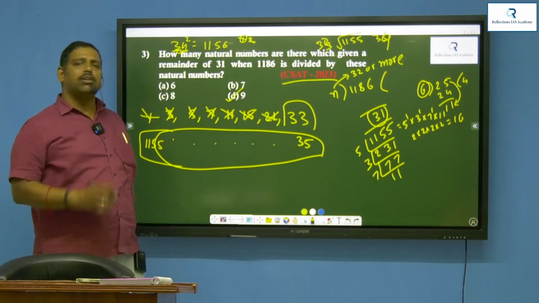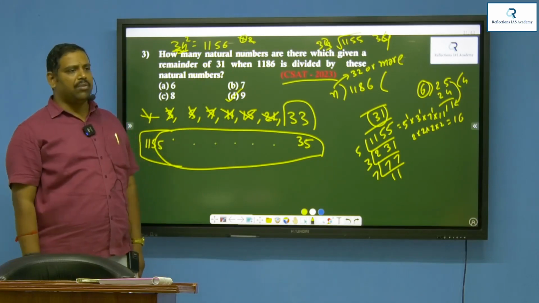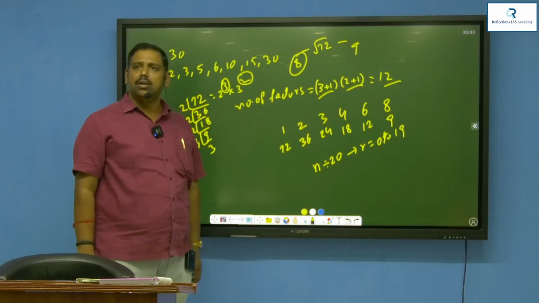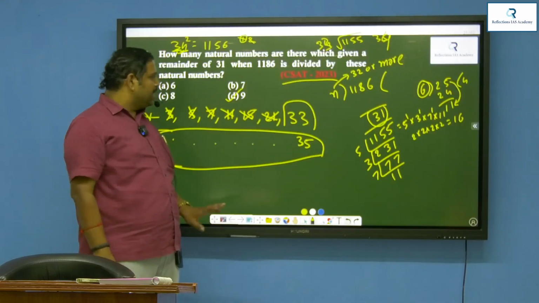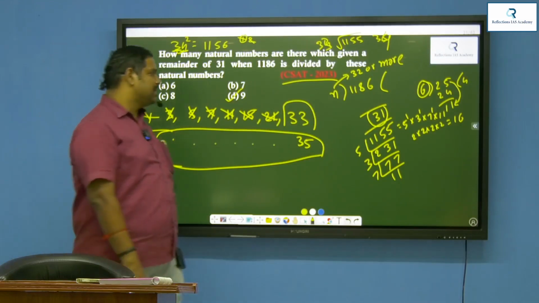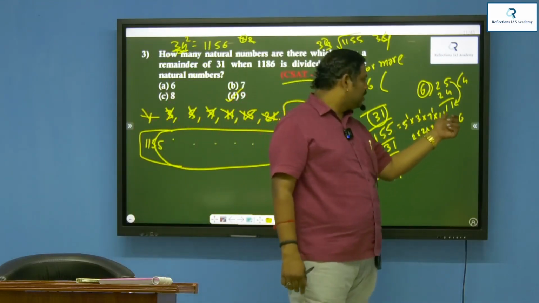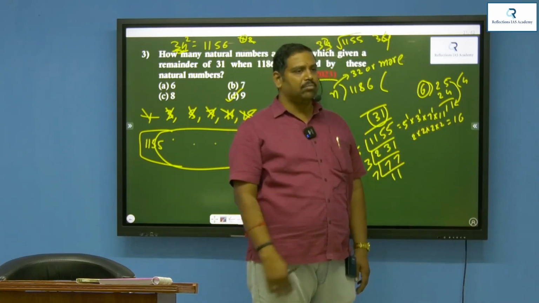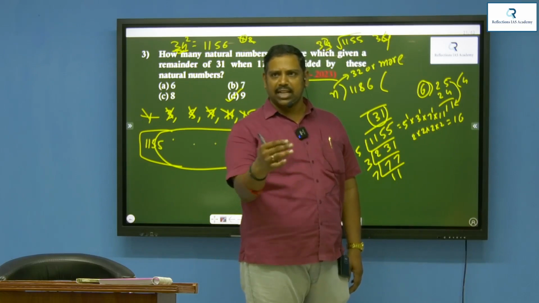Here, the question can be solved in 2 ways. Number 1 is, I said here how to write the factors, right? By using that. If it is clear, I'll go with the other concept. The common property is up to this is common. 5 into 3 into 7 into 11 is common. Then I have to go for the remaining. Can I go with the next concept?